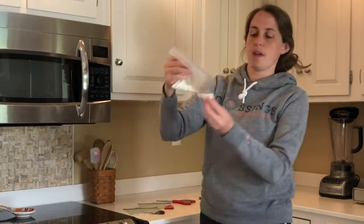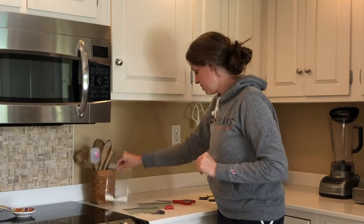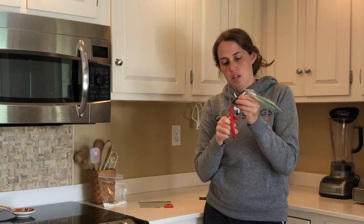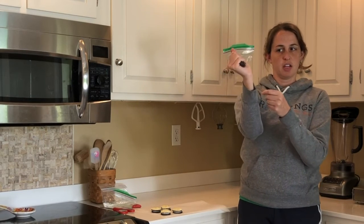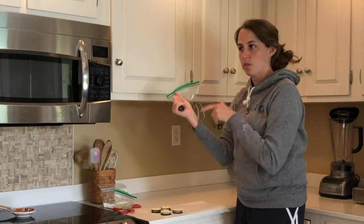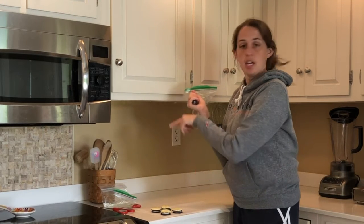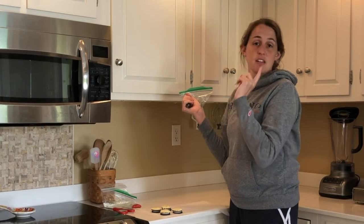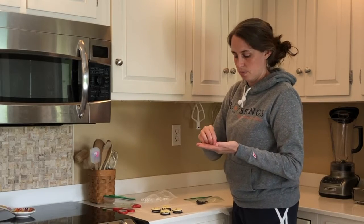I also have these little white candy eyes that I'm going to put on my cookies to make eyes. So I'm going to take scissors and with the black bag, I'm going to cut off the very tiniest, like the tip of a pencil, corner of the plastic bag. After you've cut off the very corner of the bag, you can hold the bag like this in your hand, and you're going to maybe hold your hand with your other hand to be steady. And I'm going to put 2 dots on each cookie, and I'm going to take the little eyes and put them on those dots. If you want to make a wink instead of 2 eyes, you can just draw a little line. It's going to act as glue for me to put the eyes on.